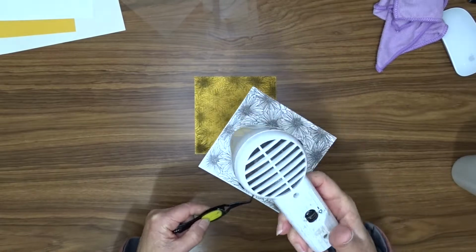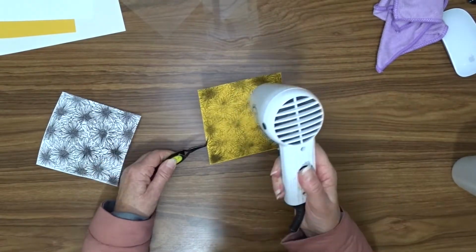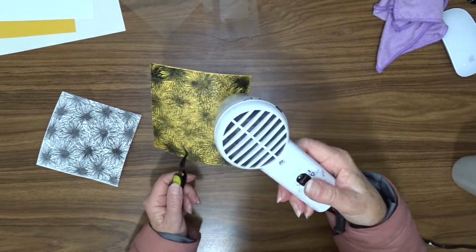Now that all my stamping is done and my heat embossing powder is attached, I use my heat tool to melt that powder. I use my reversible tweezers to hold the paper, saves my fingers getting burnt.